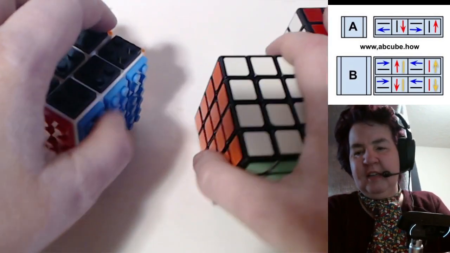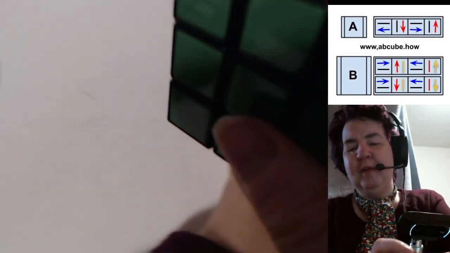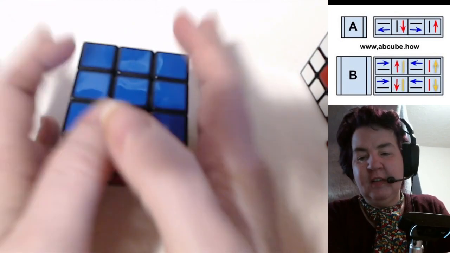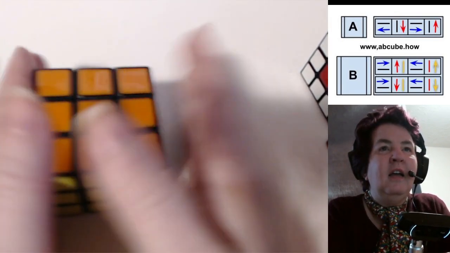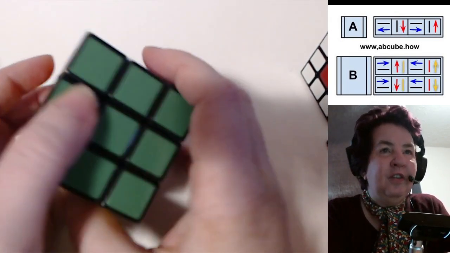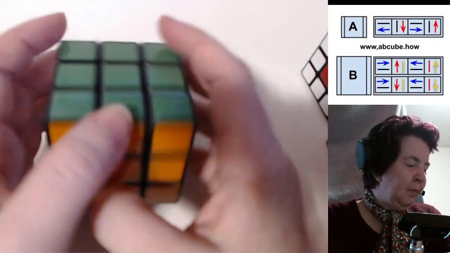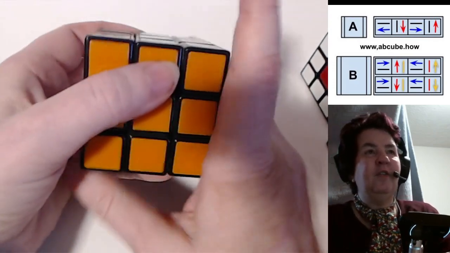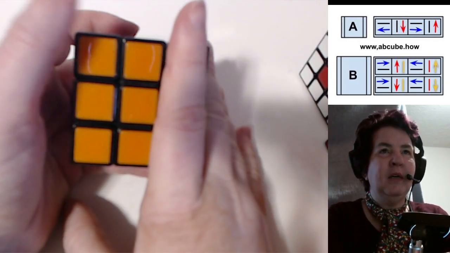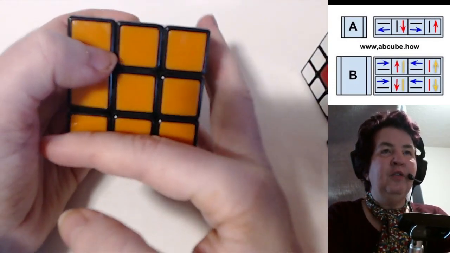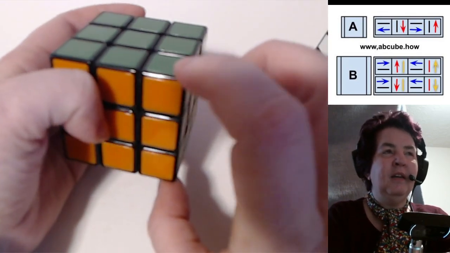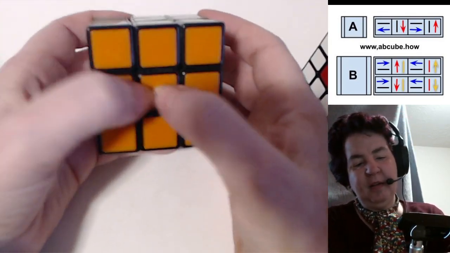Alright, let's do a brief overview before I move into solving the side edges. Formula A is one row and one column. Usually the bottom row and the right column, but it can be applied to the middle as well.